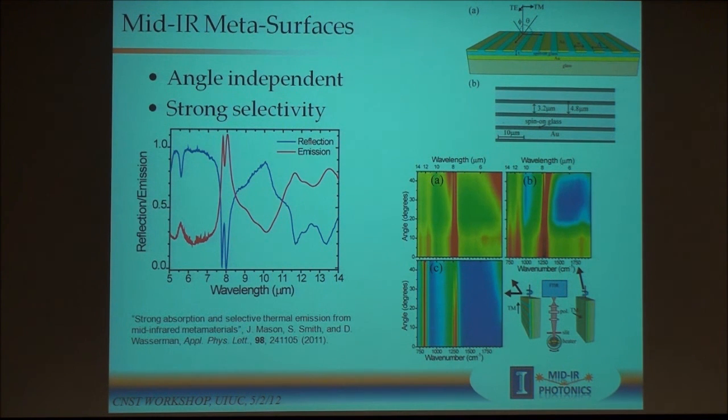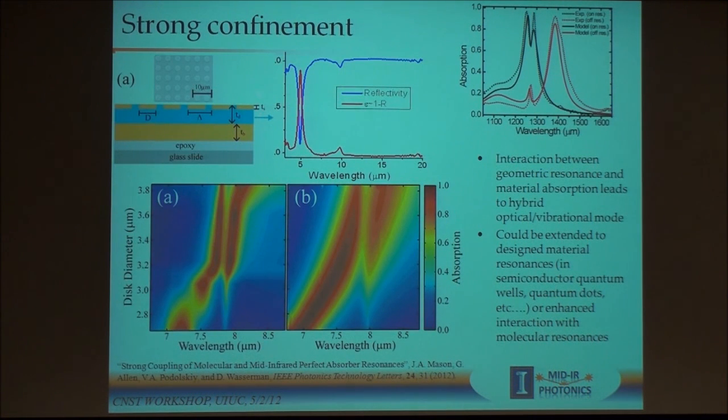And what you see, in fact, is that if you design for a given wavelength, you can, in fact, get almost perfect absorption in these metasurface structures. And when you heat up that structure and you look at the thermal emission, what you see is basically that reflection signal flipped. As you would expect, you see very strong selective thermal emission at your absorption frequency. All right? And because these are localized excitations on these antennas, this is strongly angle independent. Though, of course, this is a 1D structure, so it is polarization dependent. But we can do the same thing for a series of disks, and there you get a polarization independent selective thermal emitter.